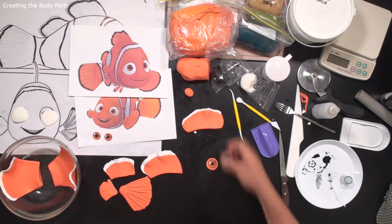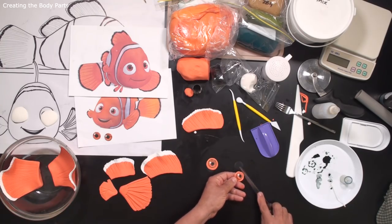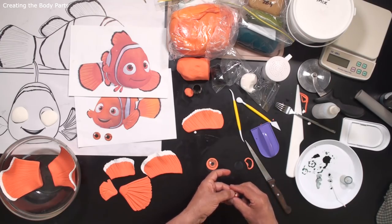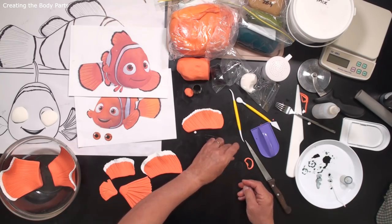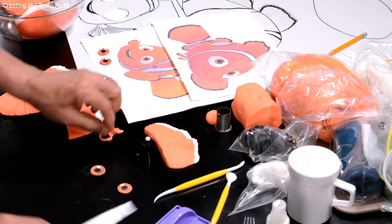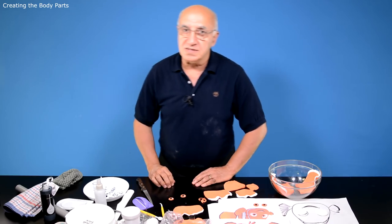Cut. And after that, you may wait for a while, but you can just cut it off like this. Put on the side, let it dry, make sure that it's nice and round, and then you can place it on the eye again. At the moment it's quite soft, that's why it moves a little bit, but it's okay. Just leave it for a few minutes. After that you can remove it and place it in the middle of the eye, wherever it's necessary.